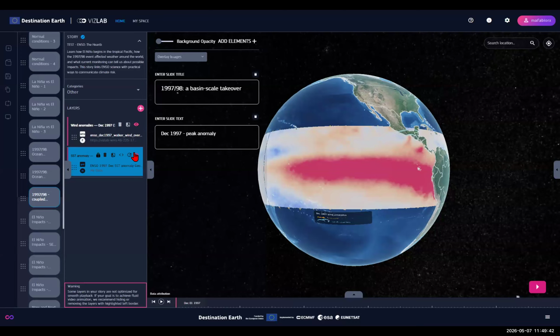Going back to the story, the warm anomaly again spans the whole basin. The wind anomaly that we have seen indicated that the atmosphere is clearly responding to the ocean state. And scientifically, as a concluding remark about this event, it mattered because it was observed during the modern tropical Pacific observing era. And so it became a sort of stress test for the monitoring network and a reference for seasonal forecast systems.